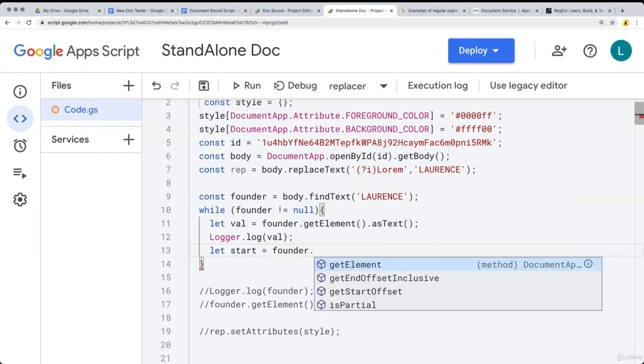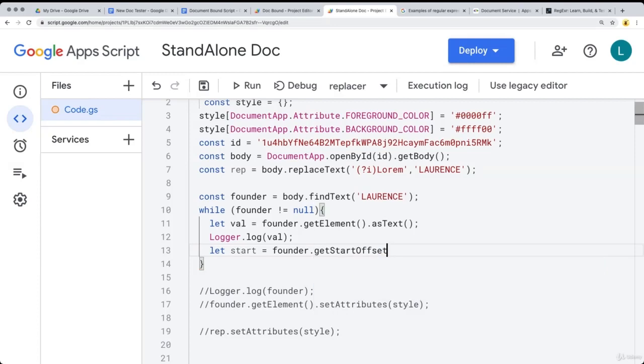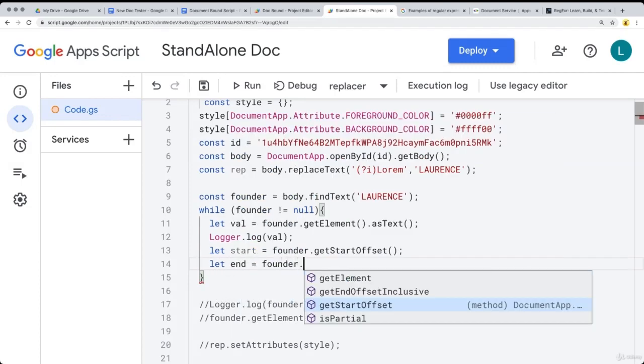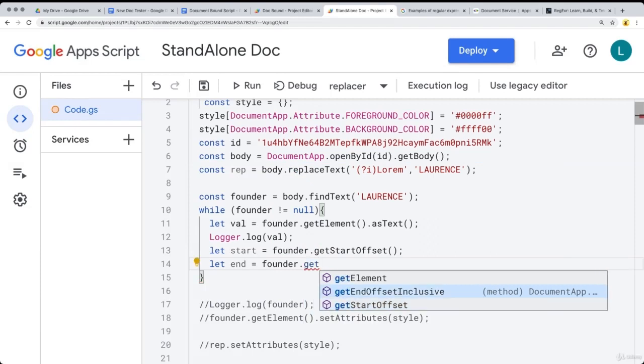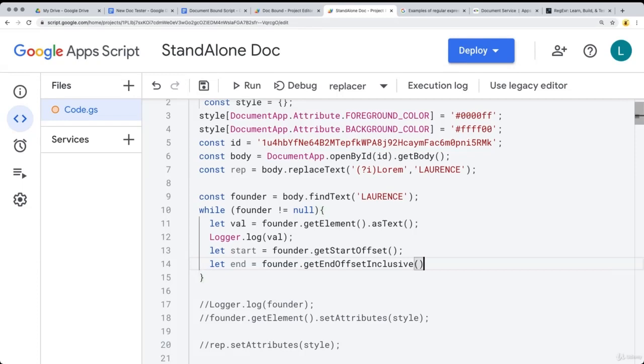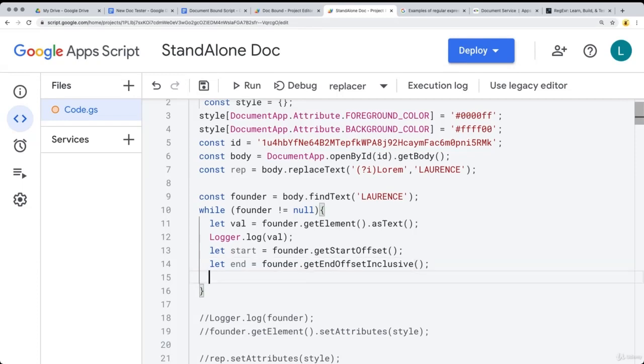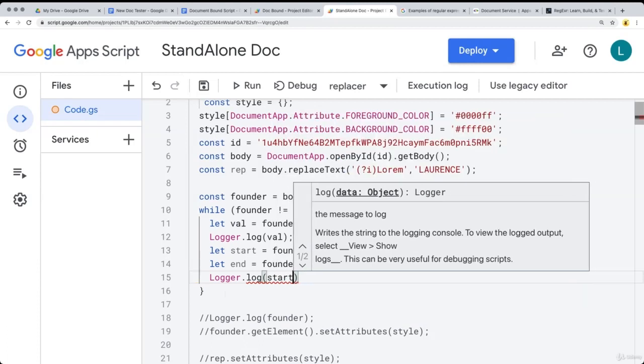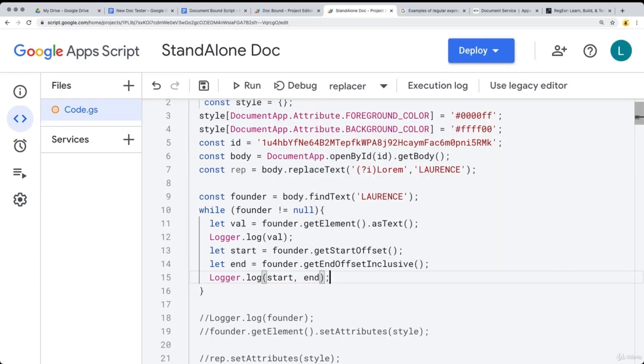So the first item within the founder object, we can get the offset start, the start offset value. And also for the end within the founder, we're going to get the end offset inclusive and log those into the log and end.